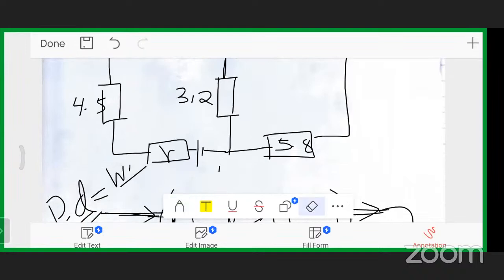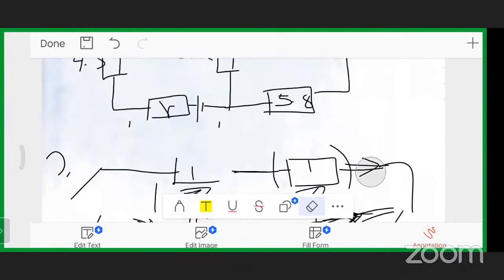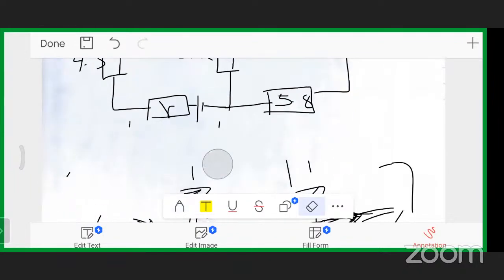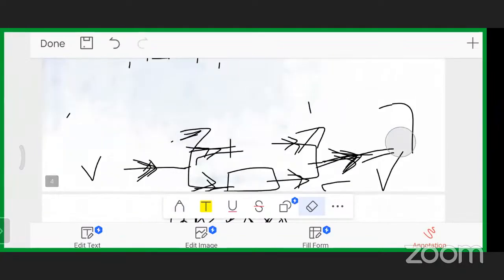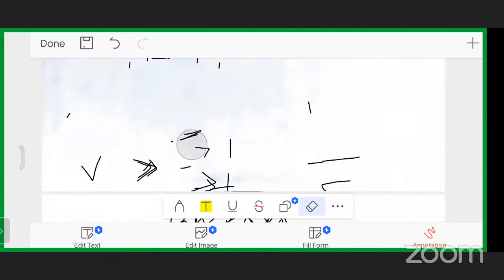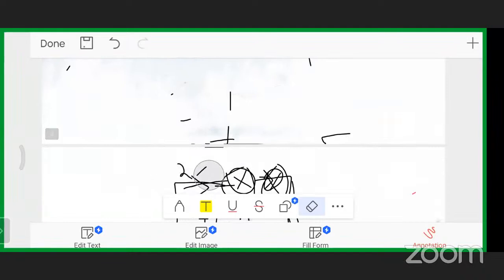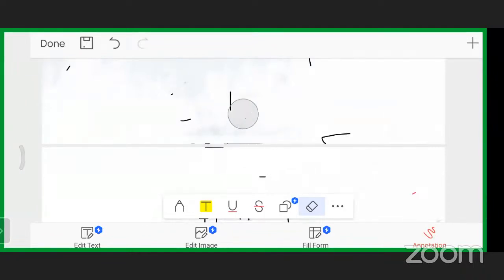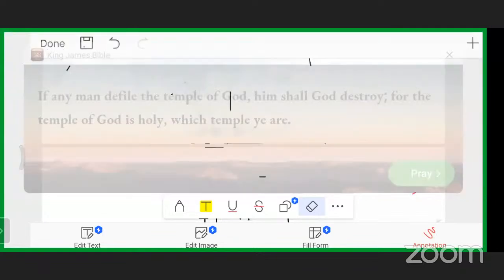So this circuit of ours was this way, as you can see it there. For you to solve these problems, especially if the circuit is not very clear, like the one we have here, you're supposed to try and redraw it so that it is much easier to understand. You're able to see the ones that are in parallel and the ones which are in series.